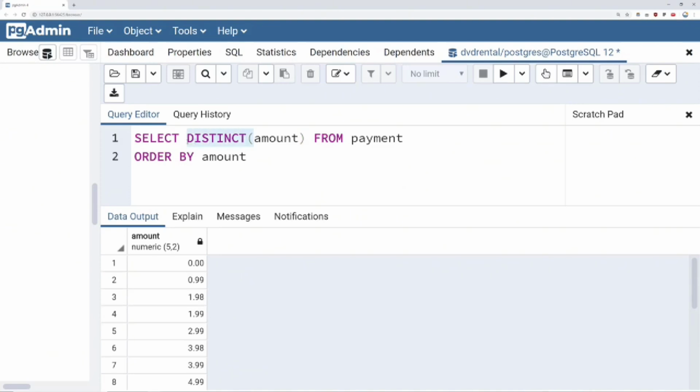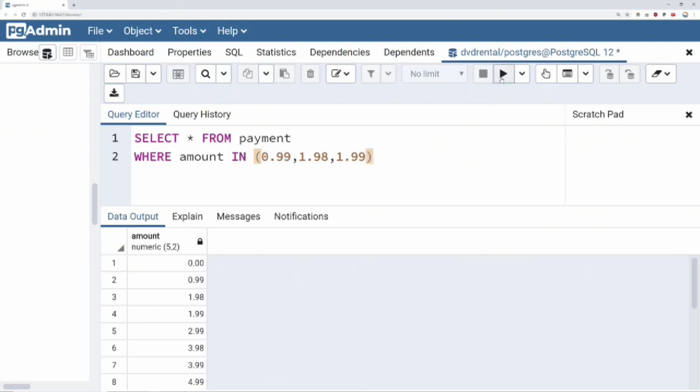Well, I could select any columns I want or everything from payment, and then we'll say where the amount is in, and here we'll go ahead and specify 0.99, 1.98, 1.99. Note here that I'm not using strings or quotes because this is a numeric data type.